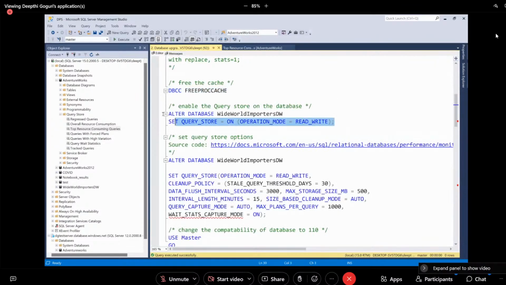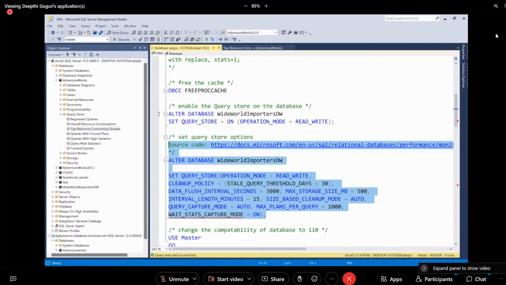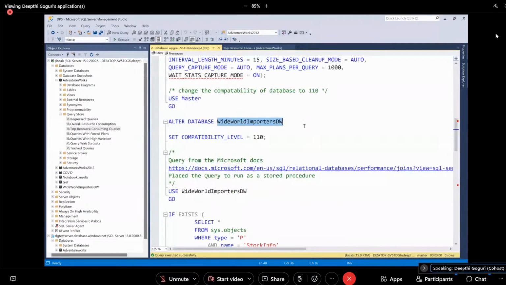Now I'm going to use similar options that we have enabled. This is a SQL Server 2016 environment, right? But after they upgraded, I place it in the 2012 mode, let's say. So right now my database is in 2012 mode, and I enable the query store.